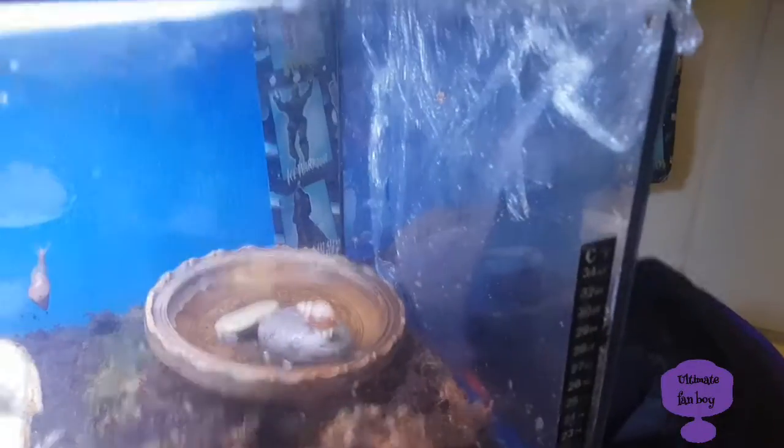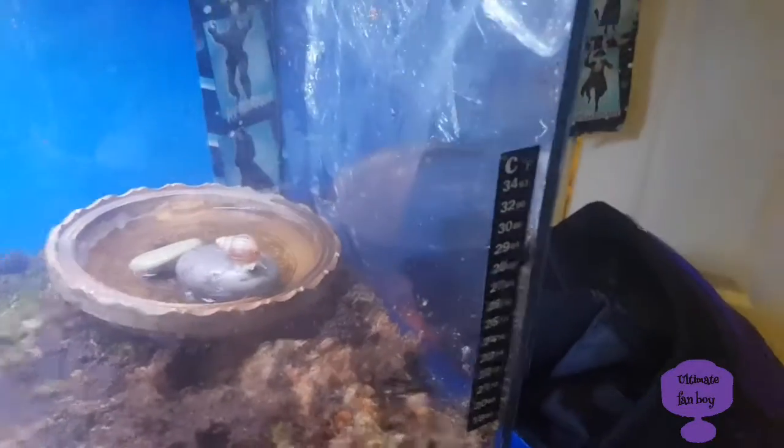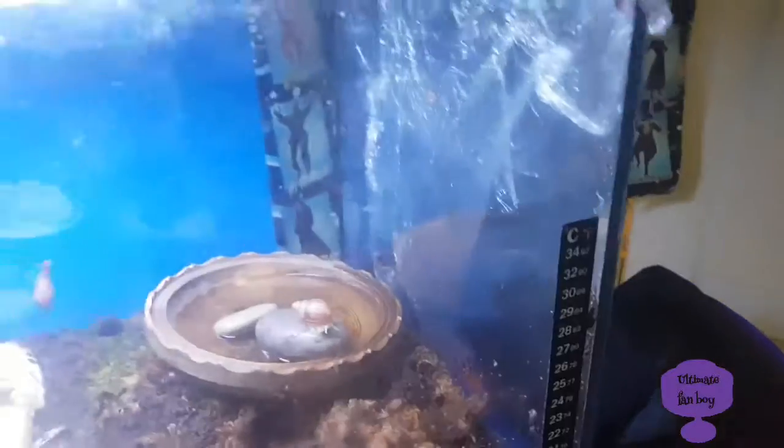They need to have spring water because normal water here in the UK at least has lots of chemicals that can be quite harmful to them. And so you have to get spring water from the shop, which is a bit of a hassle, but not that much because it's quite abundant. So, yep.